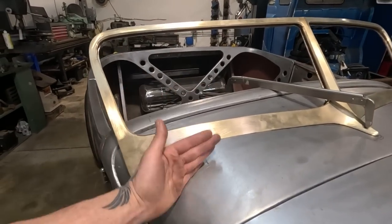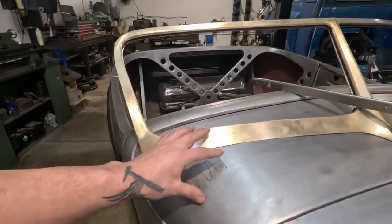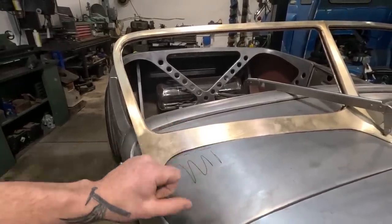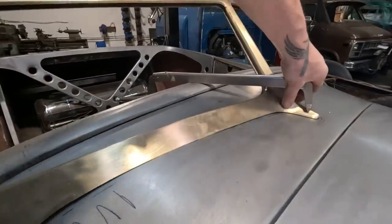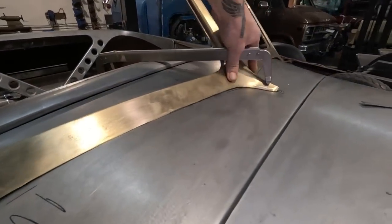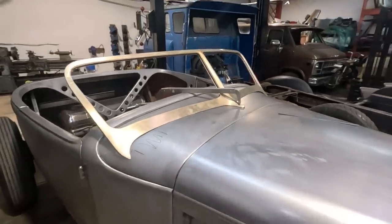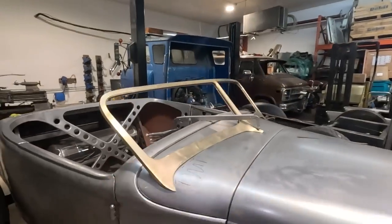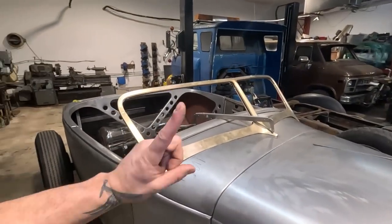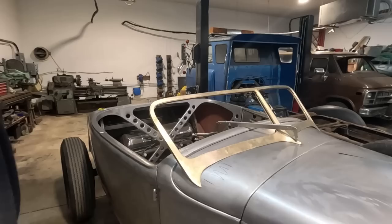I'll take the radius gauge, check what we've got going on here, and see if we can just develop this area a little bit with the planishing hammer and go from there. If I press down just a touch on that, it does move the material. So whether or not we can get any out of that, which we might be able to, that's the thought process between the steps I'm taking, having never done this before.